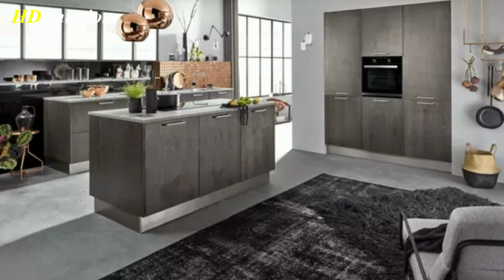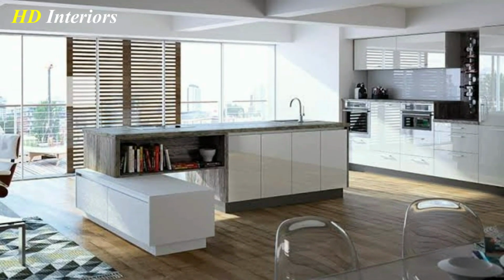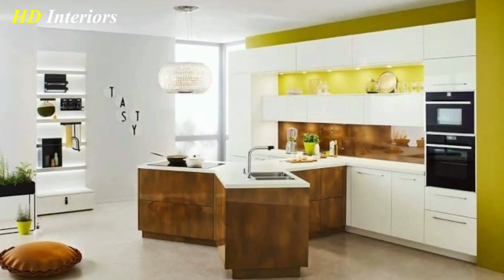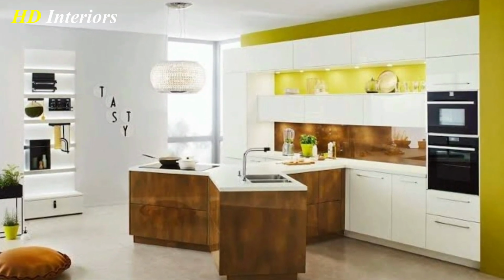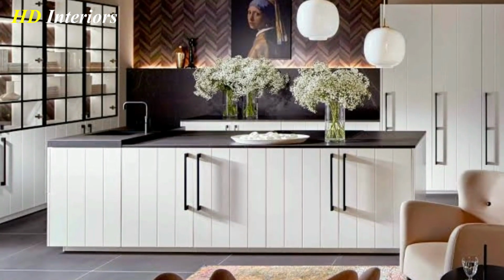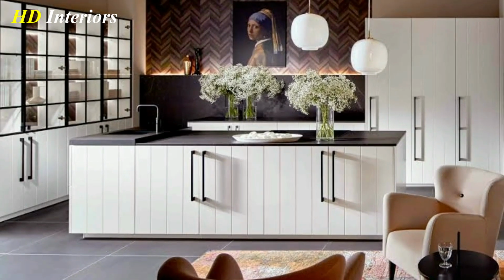You can choose pull-out or open shelves for the lower cabinets and store the unbreakable things there. Remember to ensure that you don't store any hazardous materials where they are easily accessible to children. Place your cooktop in a strategic location, ideally close to the dishwasher and at an appropriate distance from the sink. This way, you can make a place for the rest of your appliances in the free spaces where you can access them easily.